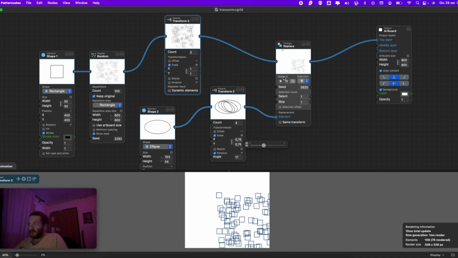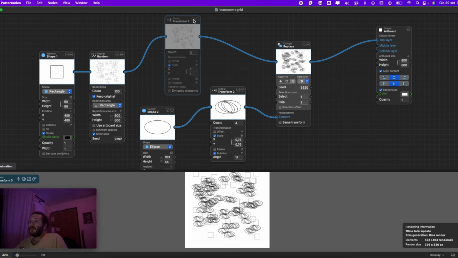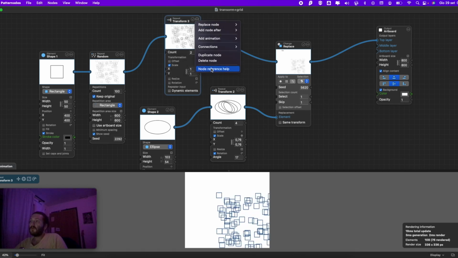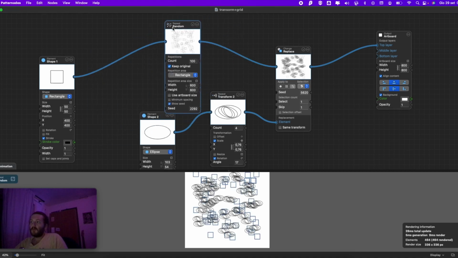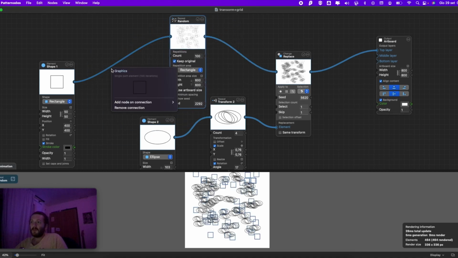Why is everything shifting? Because I have to add this here, sorry, it's late.